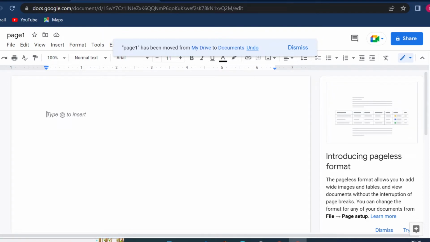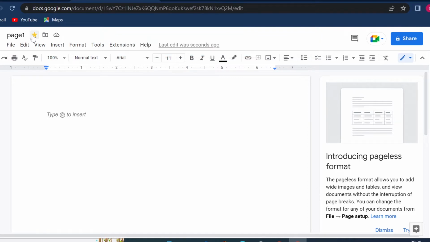And then you can find it in this folder. If you would like to star your document, add it to your favorites, you can click on this icon right here. Now again, be careful with what you are starring, because if you star everything and try to save everything, it will just not be very useful. So only star very important documents you want to find quickly. If you need more guidance on how to locate your files in your Google Drive, how to organize your folders, and how to work with the drive overall, we have done another video about it, and I will leave the link in this video description.